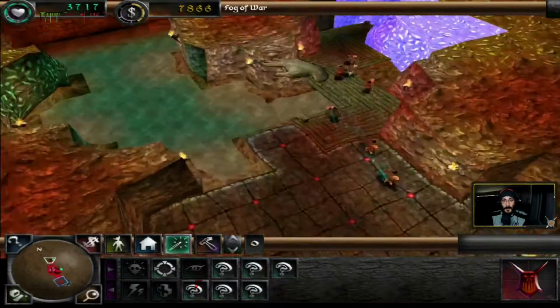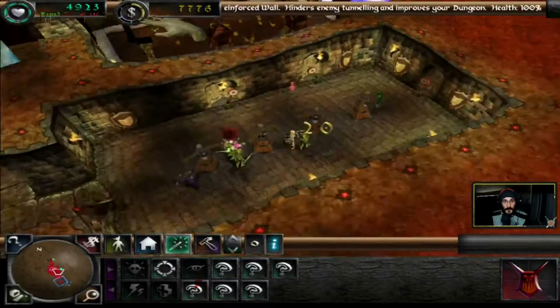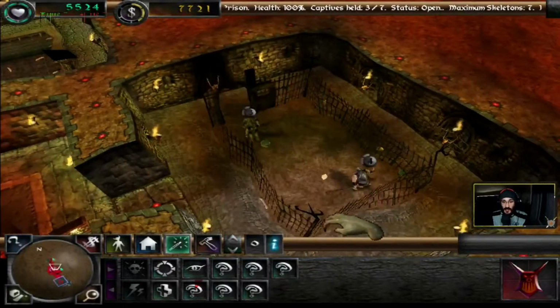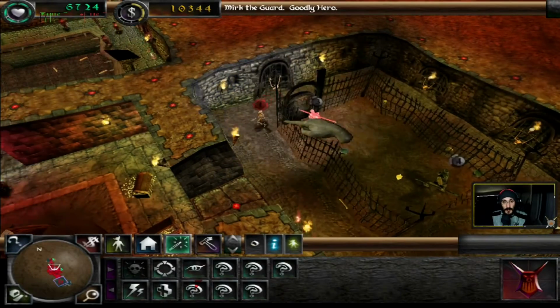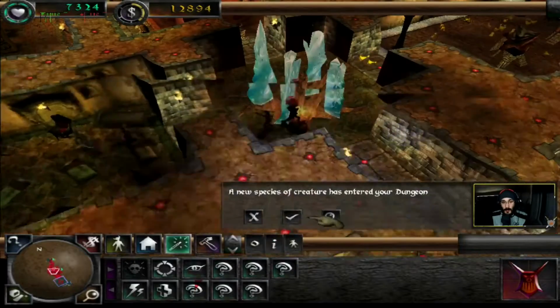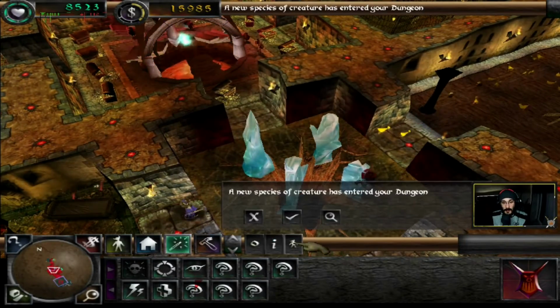What? No, it's there, right? No, I don't know where. A creature has died in your prison and has risen as a skeleton. Alright, I see. A new species of creature has entered your dungeon. Ooh. What's that creature?